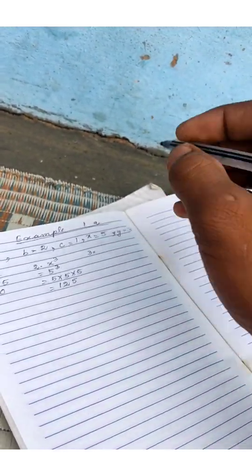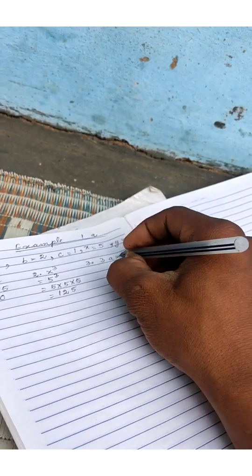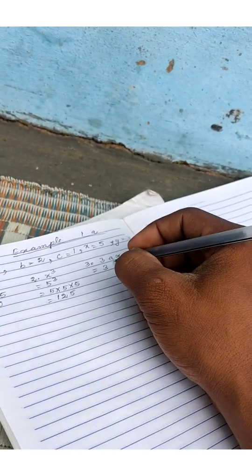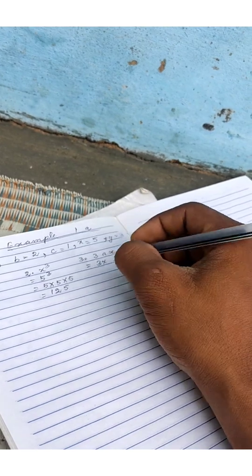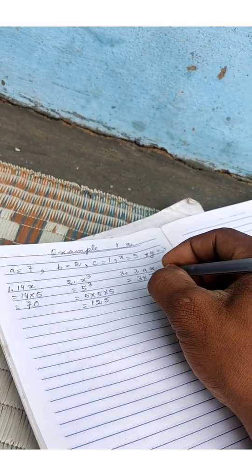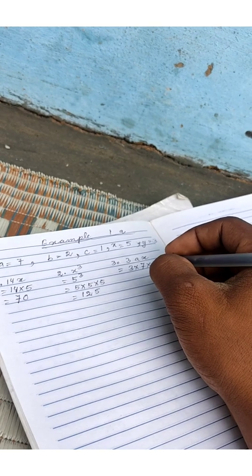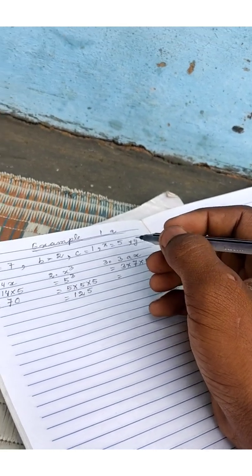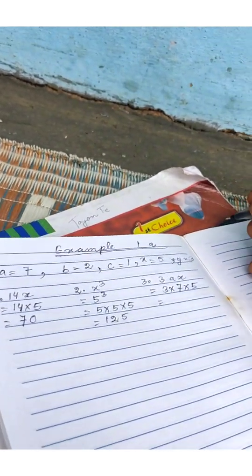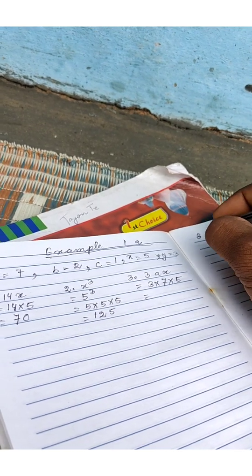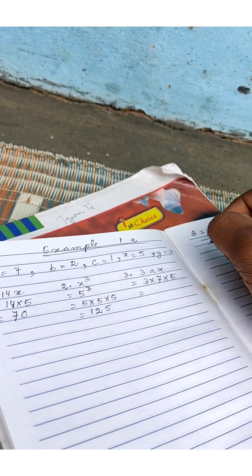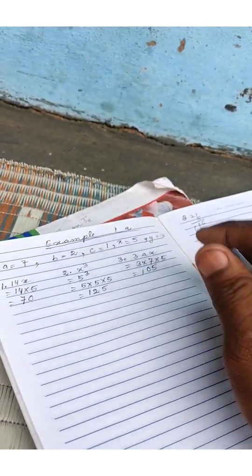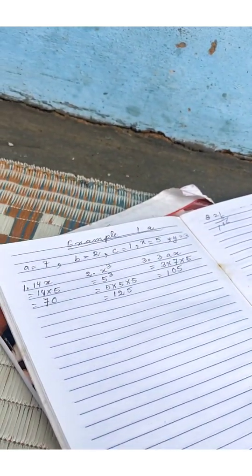And then let us go to the third sum, which is 3ax. So 3 you will copy as it is. The value of a you put, it's 7, and then the value of x, which is 5. So you need to go for the multiplication. You need to have a rough space. So 3 into 7 is 21, and 21 into 5: 5 1s are 5, 5 2s are 10, which you get is 105. Hope you are all understanding. If you don't understand, please comment in the comment section below.